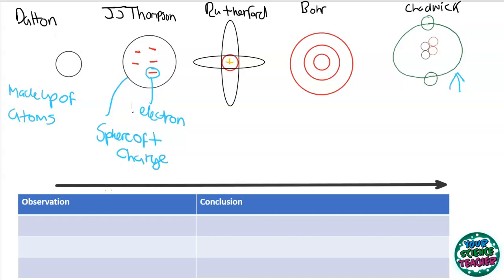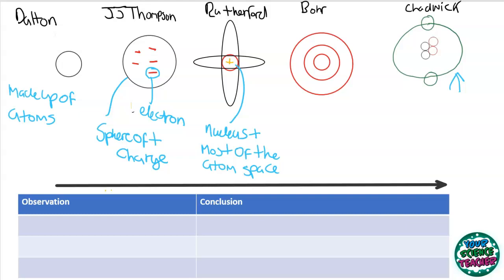And it got improved even further when Ernest Rutherford found out that the nucleus was positive, and also that most of the atom was empty space. Now, he found this out using the gold foil experiment. And the gold foil experiment, basically what he did was he fired alpha particles at really high speeds through gold foil. And he made 3 observations and 3 conclusions from this experiment.